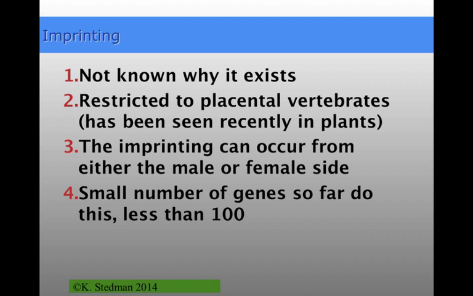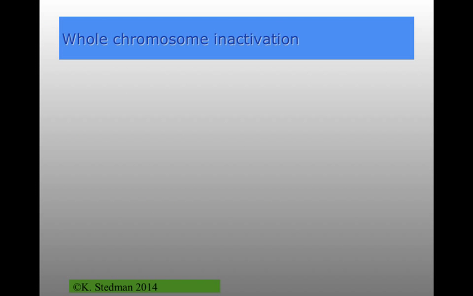You get imprinting on either male side or female side. Again, it's just how that methylation takes place. Maybe about 100 genes, but still some of them which are really critical for development. So if you have problems with these insulator elements or some of the genes that are going to bind to that, and in fact for IGF-2 this is really quite well shown. IGF, by the way, stands for insulin-like growth factor, which gives you an idea what it's important for. Again, development and growth. And so if you have mutations in some of these genes, they can cause some real problems in terms of development.